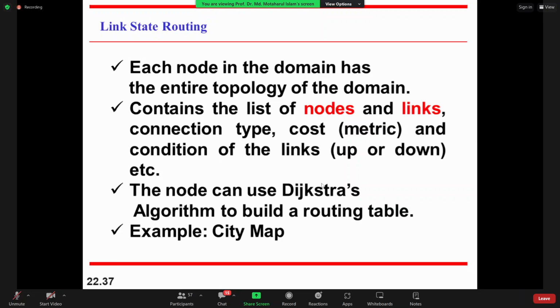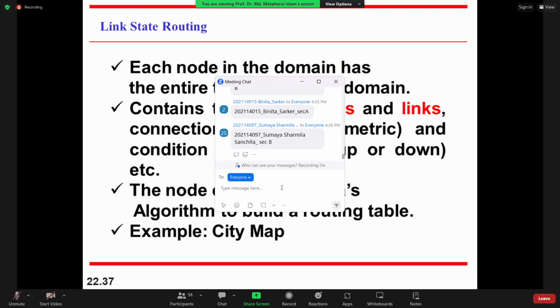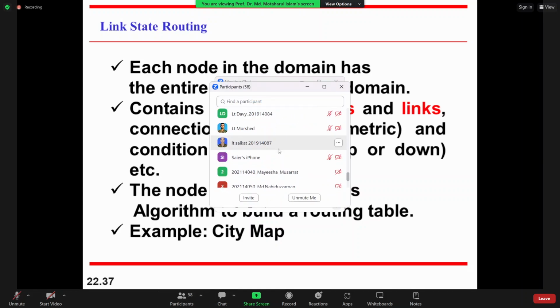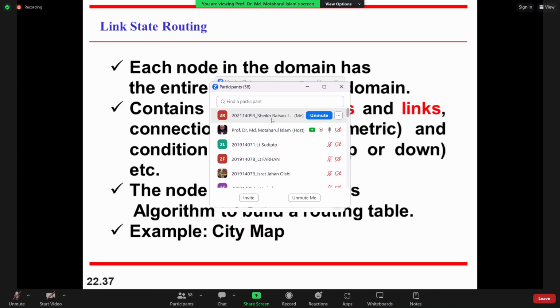So instead of dealing with the distance in link state routing, each node has the entire topology of the domain. What is meant by entire topology? It means that it contains the list of nodes and links, their connection type, their cost, and also the condition of the link, whether the link is up or down.